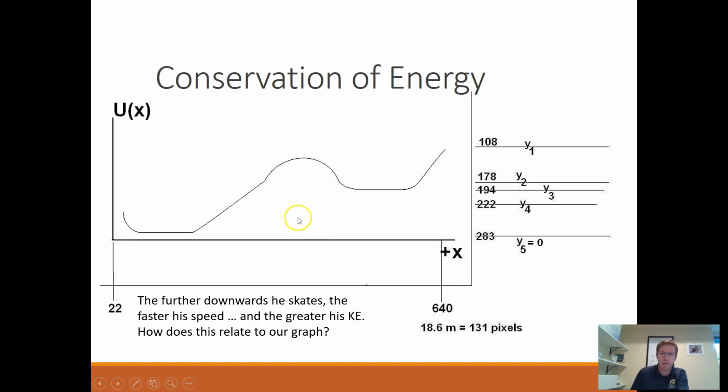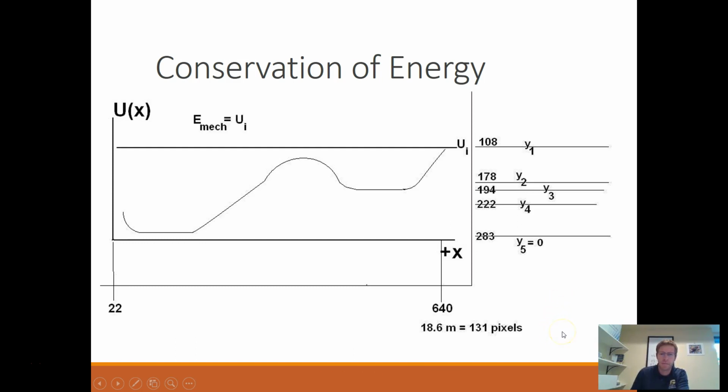So what on this graph represents kinetic energy? I just told you what the potential energy is, this distance from the bottom up here, right? That's your y-axis, is your potential energy. What is the kinetic energy? Is it on the graph? Well, remember, conservation of energy tells us total energy is kinetic energy plus potential energy, right? So keeping that in mind, what do you think?